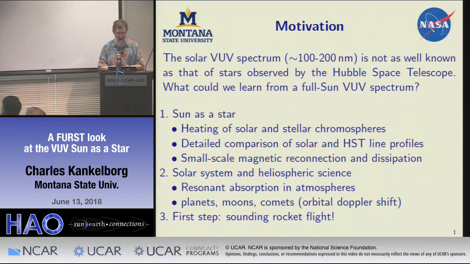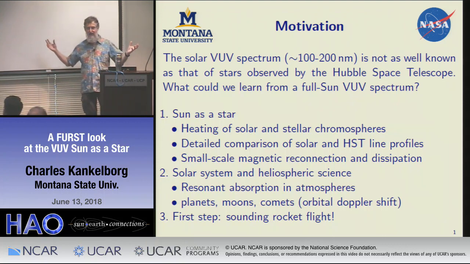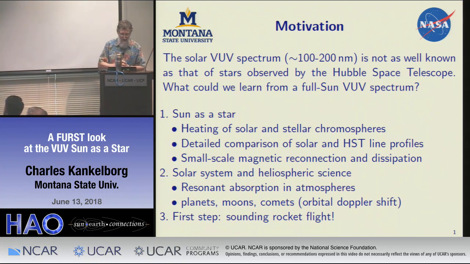So for example, you might be interested in what the importance of small-scale magnetic reconnection is in explosive events. These are things that cause line broadenings in lines like carbon-4 and silicon-4 and things like that, right? It would be interesting to see how those kinds of events contribute to the full sun spectrum.